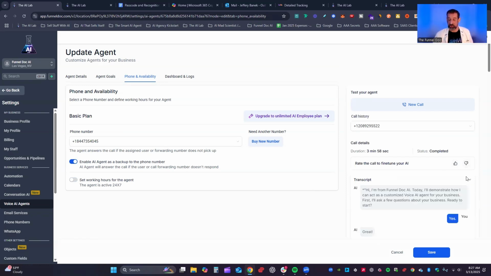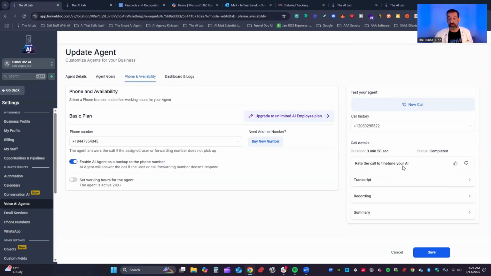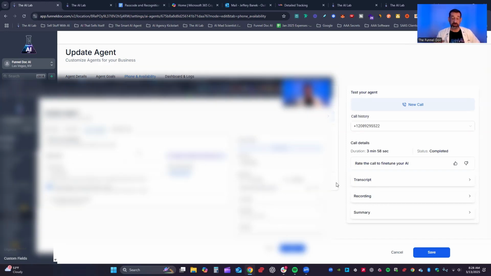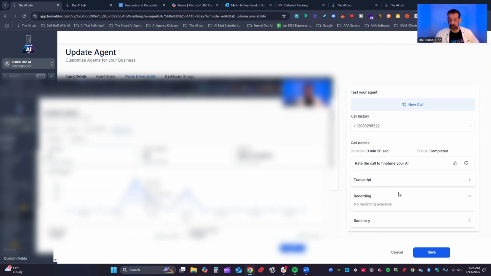You can also see there's a transcript here of exactly what was said. If you have the ability to turn on recordings, usually it's not here. It's usually in the actual conversation tab where you'll see emails and everything. You'll see a little play button when you have the record feature on. If you need to turn that on, you do need to go to your actual phone settings to do that. And then you'll see here's a summary of what's going on for the actual call itself.